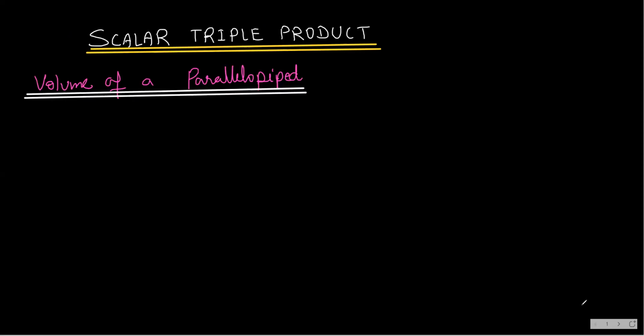Okay. And why three vectors? Because it is triple product. See, one thing is very clear, that when you are going for the volume of a parallelepiped, you are going after scalar triple product. It means definitely scalar triple product is being used here. So volume of a parallelepiped is an application of scalar triple product. For getting the volume of a parallelepiped, we are going to use scalar triple product. So let's begin with the topic.